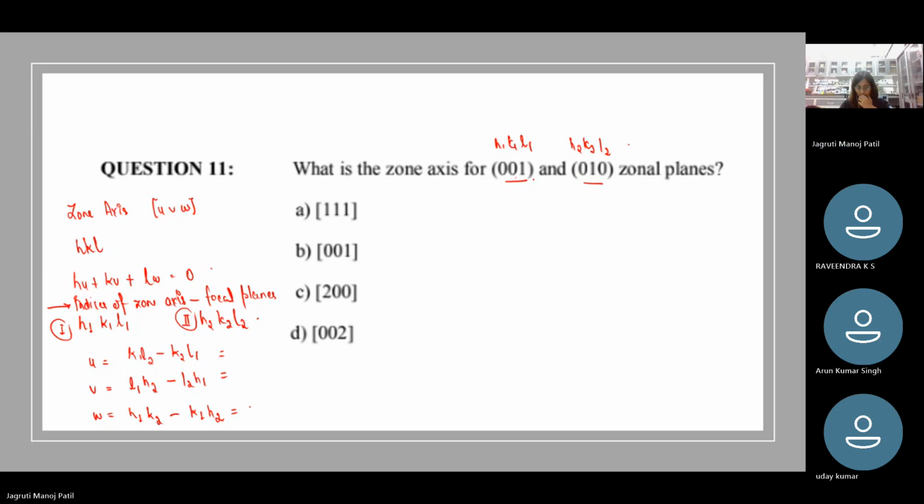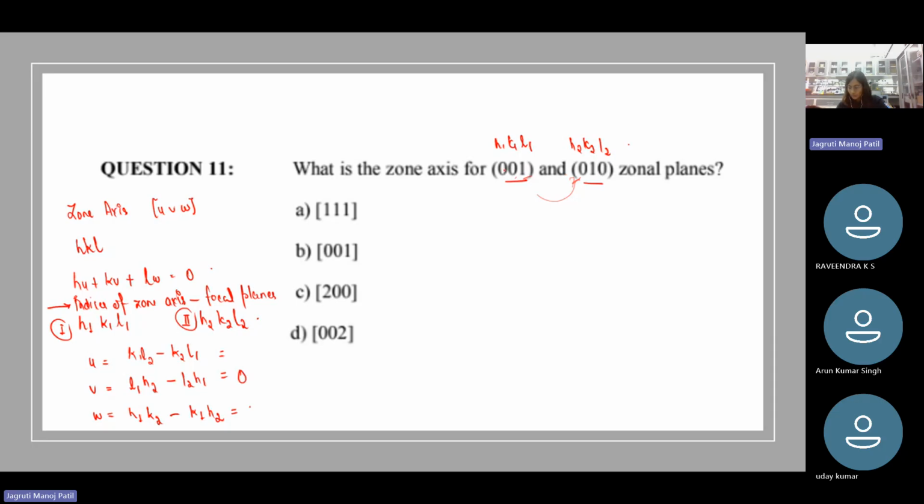Oh, that's minus 1. And then you have L1 H2, that's 1. Am I doing it right? L1 H2 1. Oh, sorry, that's multiplied. Sorry, L1 H2 is 0. And then you have L2 H1, that's also 0. So this is 0.